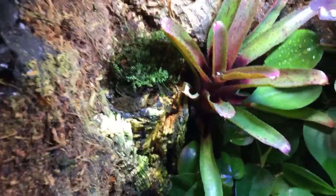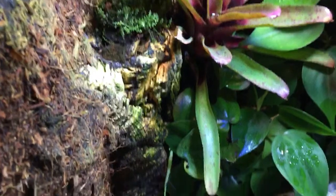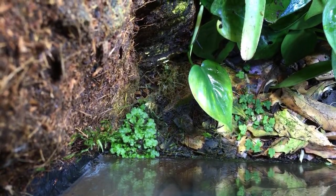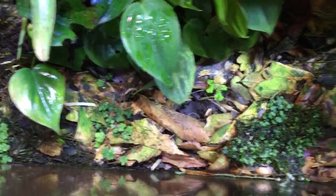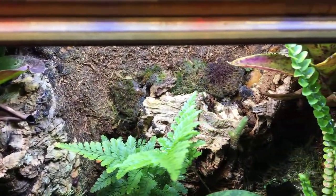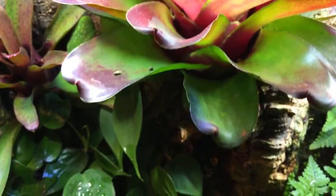Got some moss. I think the last time I did a live stream, I showed off some of this moss that Heather Jensen sent me. And the liverworts. This one's really doing nicely there. I've got some oak leaf figs starting to sprout finally. It's been a while. This liverwort's starting to pick up over here. Some mosses over here. They look like they need a little water again. Some more mosses over here. And then I've got my bromeliads, of course.